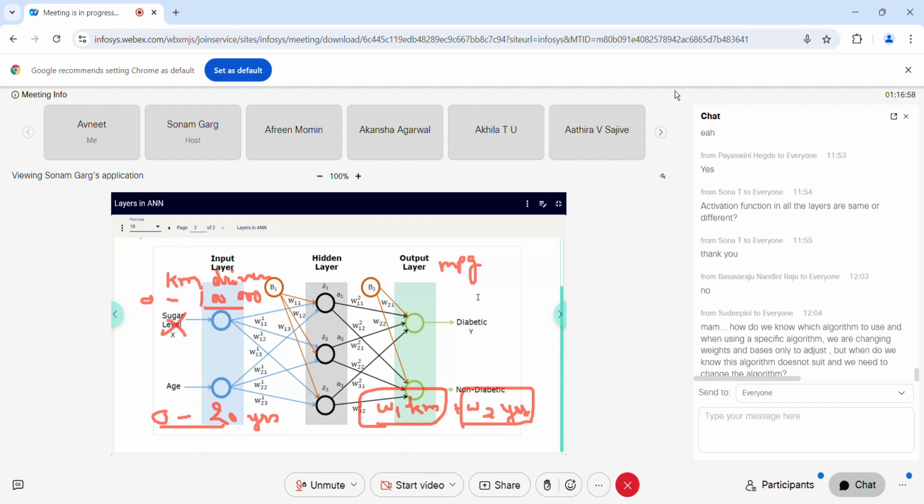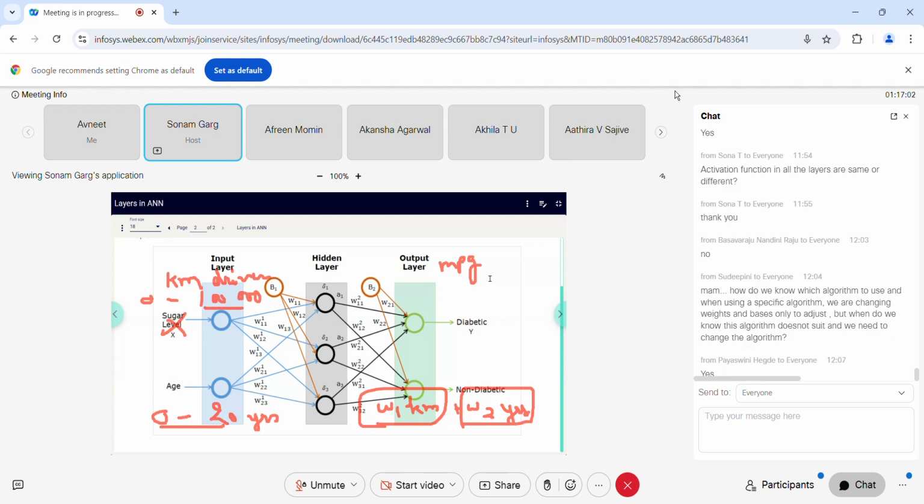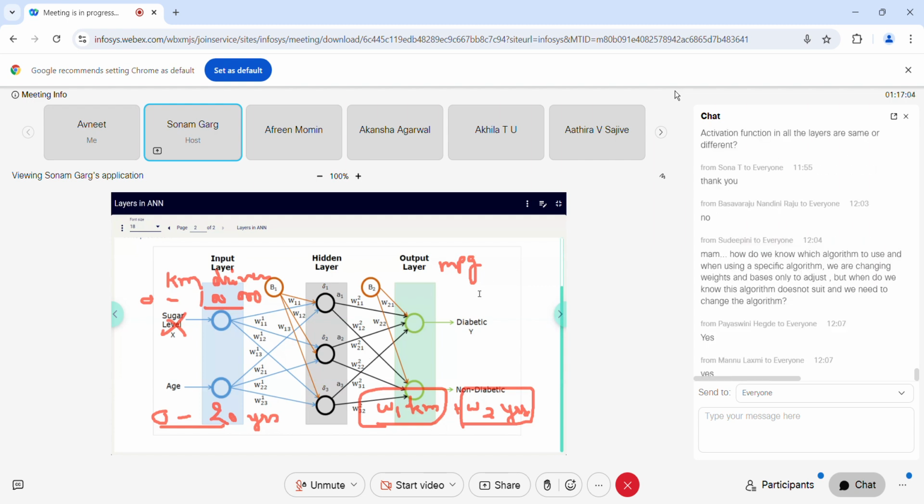Guys, I hope you can relate to this. We have already talked about normalization, scaler, standard scaler, min max normalization. There also we talked about the same thing. Remember, my output here will be governed by only kilometer and not years. Years will not make any change to my output. So these activation functions bring your data to a certain limit, like normalization.